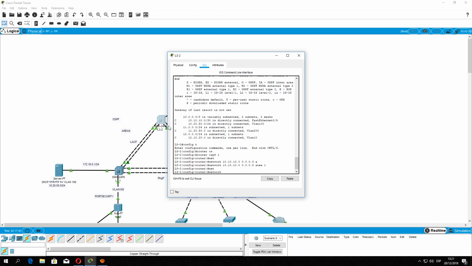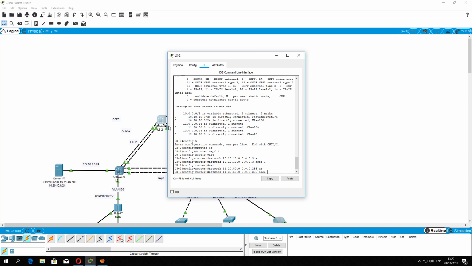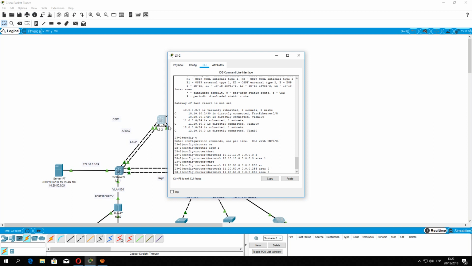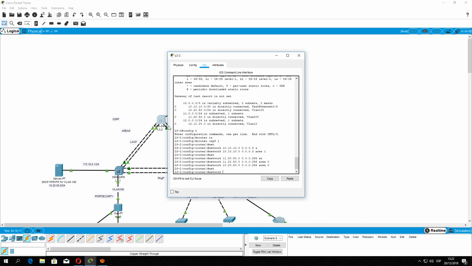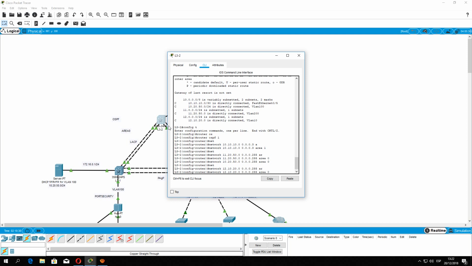Network 11.20.50.0, area 0. I forgot the 10.20.50.0, area 0. Network 12.10.20.0, area 0.